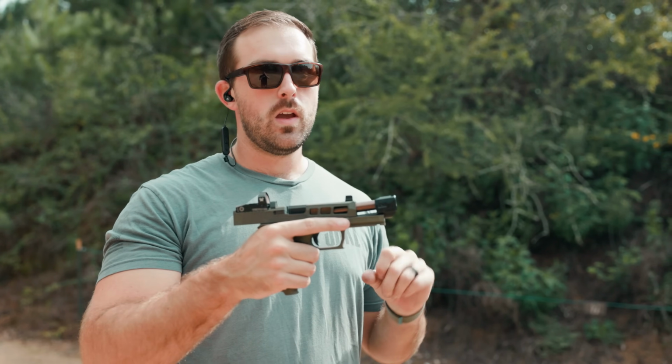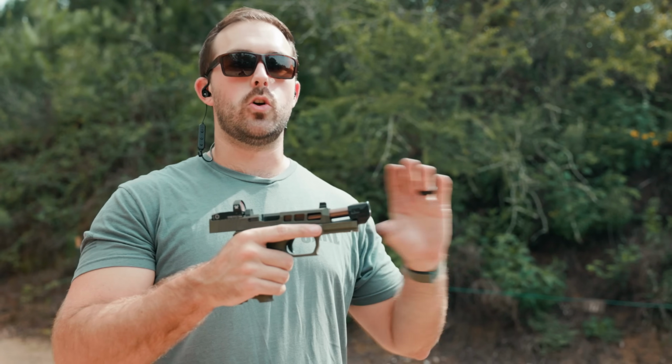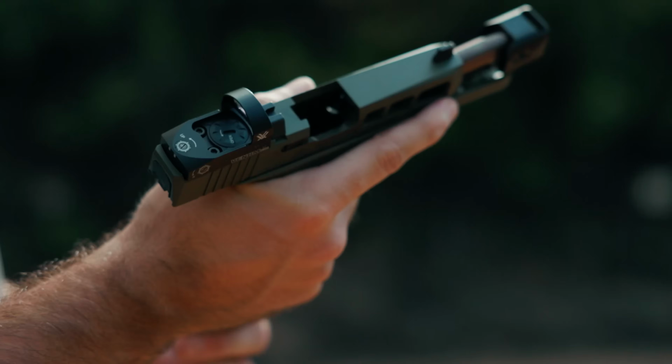So with that being said, guys, we're going to go ahead and do the rest of our testing here, and then we'll get over to the suppressors, and we'll start showing you how to start looking for those hints of how to tune a suppressor as well, okay?